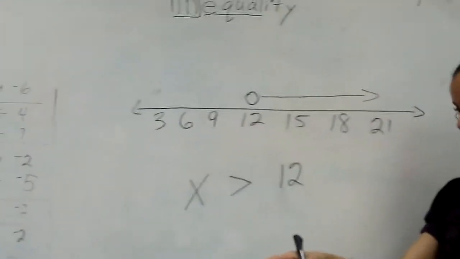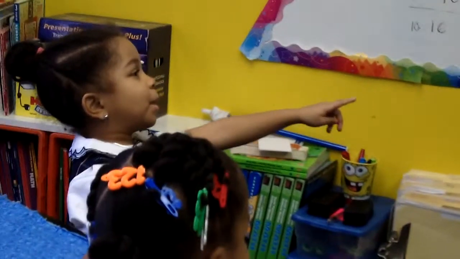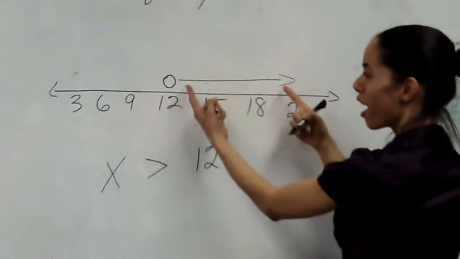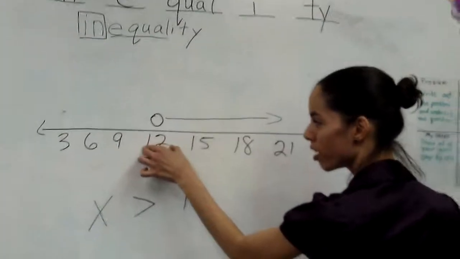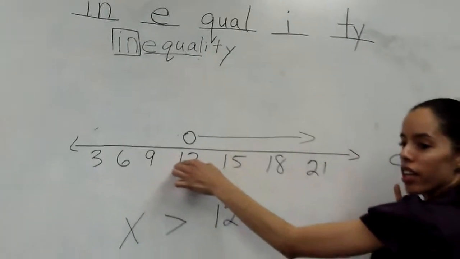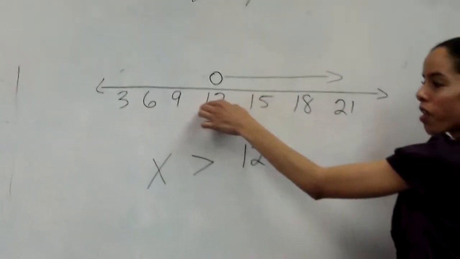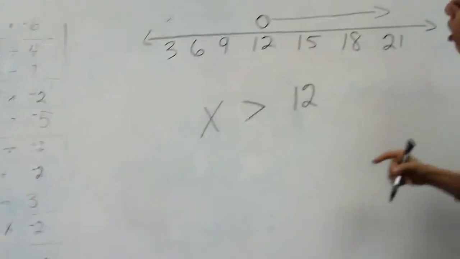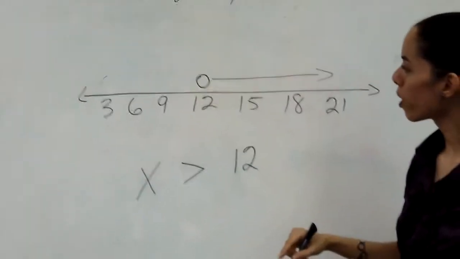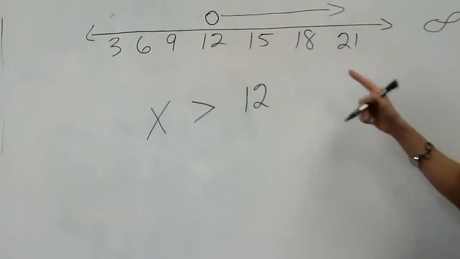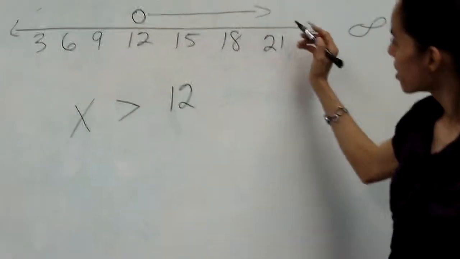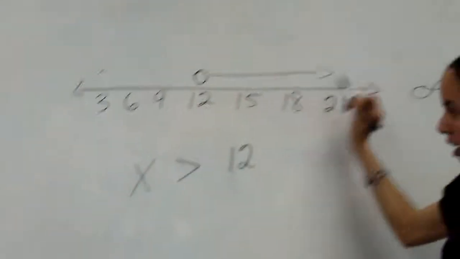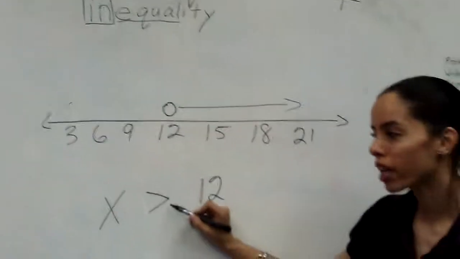Yes, Ryan, it's like a ray. Very good. You noticed that this is a ray. And we already know what a ray is. A ray starts at one number. It goes on forever and ever, showing all the numbers that are either greater than or less than that number. So this is a ray. Very good. So I put my circle above the 12, and I'm pointing in the direction of all the numbers that are greater than 12. And if you notice, here's a pattern. See how my point is pointing this way to the right? Right here is also pointing in the same direction.